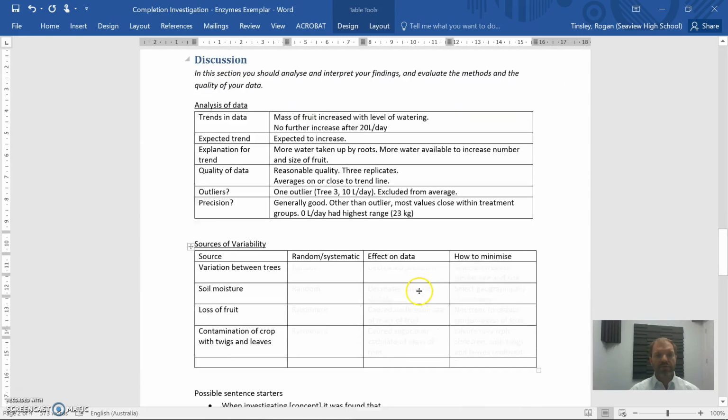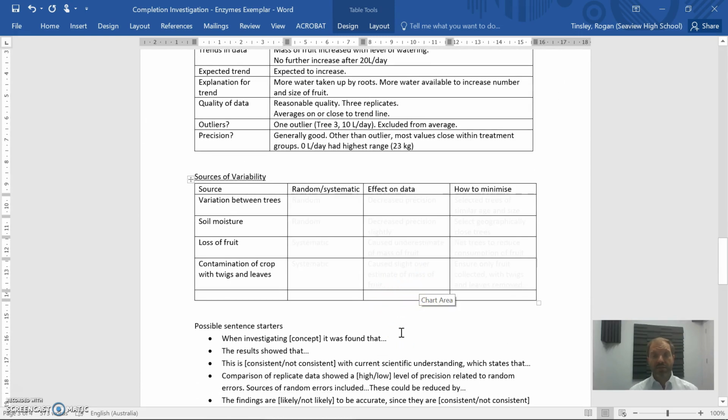Well, one of the sources of variability might be variation between trees. They're different sizes, different ages, different numbers of branches. Another might be that even though we're adding the same amount of water, because there are soil differences, it might run off one soil more and stick in another. There might be some moisture already in the soil. Soil moisture might be different. There might be change due to loss of fruit, as in birds or animals taking away some of that fruit from the different trees. Or when we're weighing our fruit at collection time, at harvest time, there might be other things in those baskets that are adding to the weight. So we can think of a whole lot of different sources of variability. We need to categorize those as random and systematic.